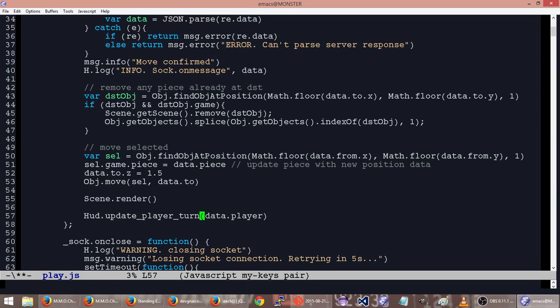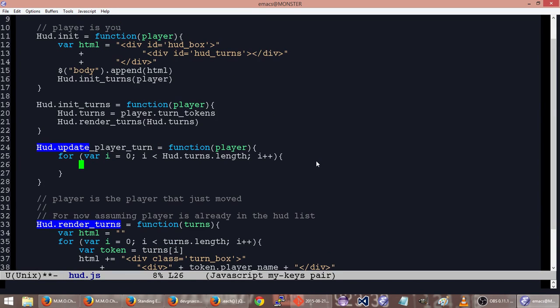Sorry guys. So okay, what we're gonna do here is loop through hut.turns, and if the player is already in there, then we're gonna update his thing, and if not, we'll add him to the end of the list.